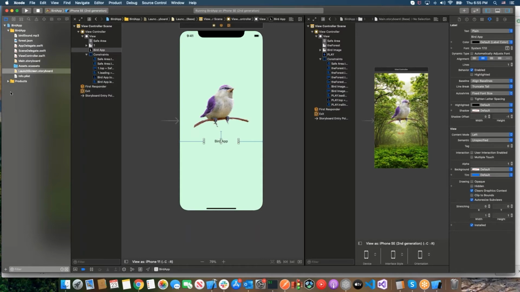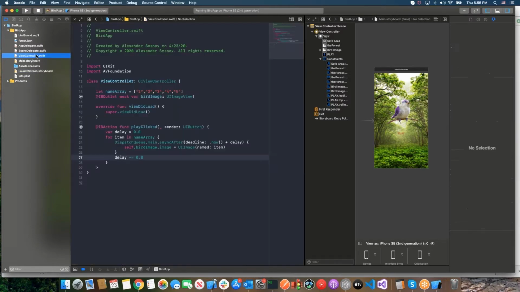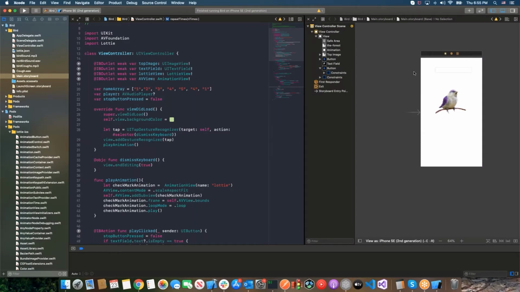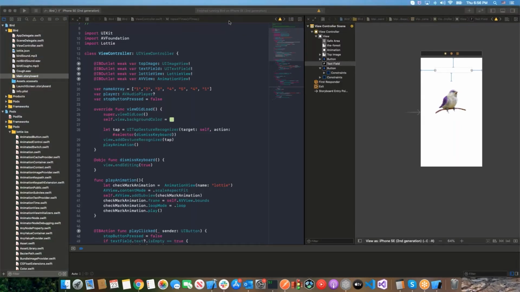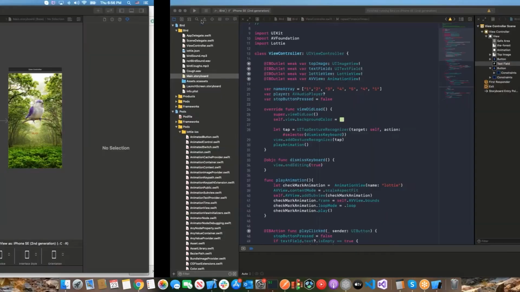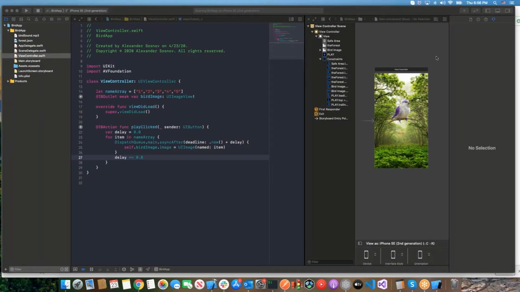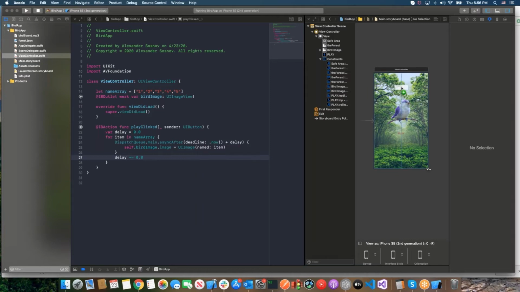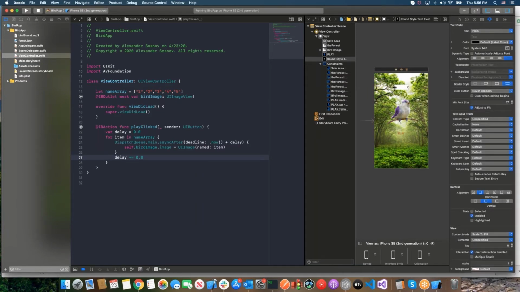Well, according to my plan, I wanted to add a text view and have some manipulation with it. I wanted to input a number in the text view, then have a stop button, and then I really wanted to add a Lottie animation. So you can just quickly do a text view right now. A text field is just for a single line of text, and a text view is for multiple lines, and it also supports URLs. So you can click on things in a text view.